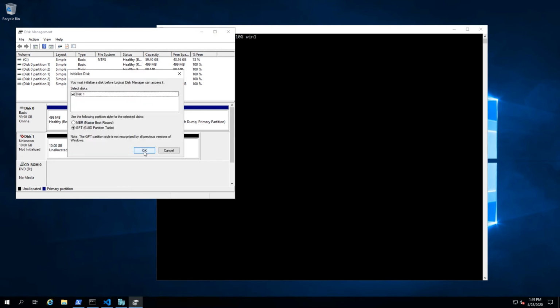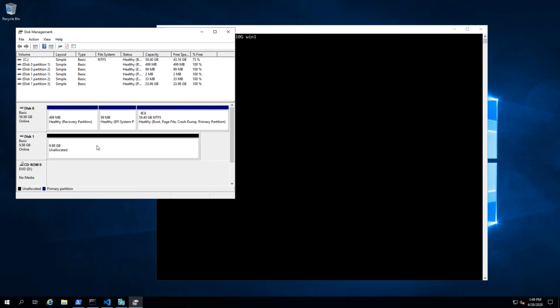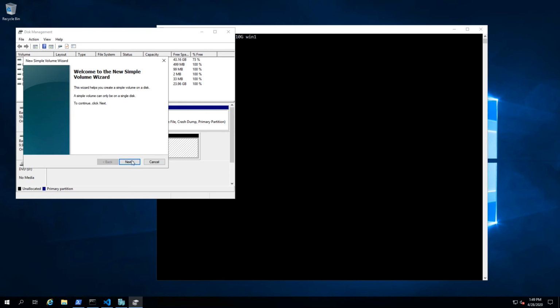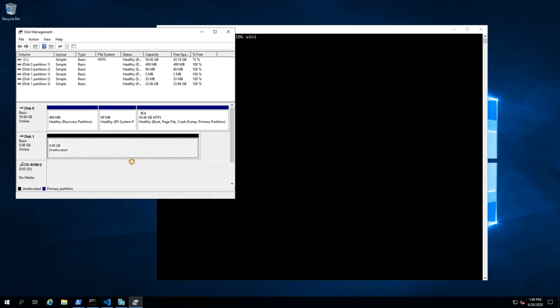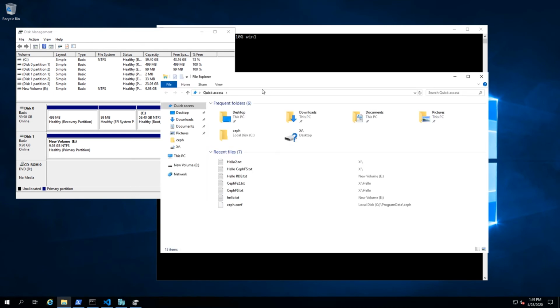So initialize disk, and we create a volume. Next, you can see that we already see the volume in our Windows Explorer.